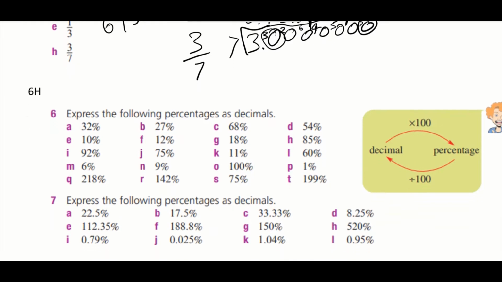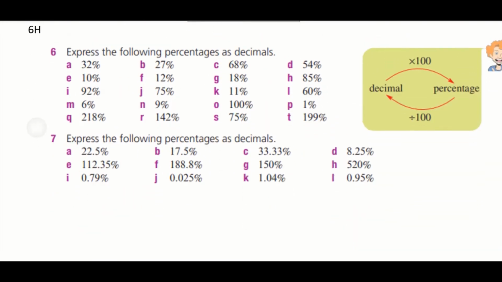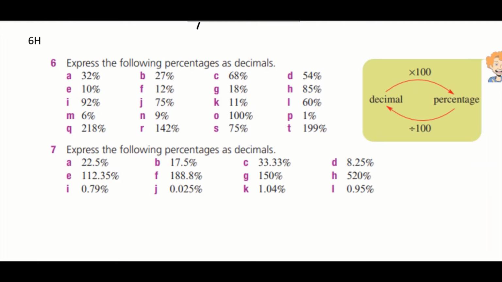Okay, moving on. 6H. Oh, we're nearly done. Look at that. Express the following percentages as decimals. Now this is probably the easiest thing you can do in this unit. And here we show that if you have a decimal, you times it by 100 to get the percentage. If you have a percentage, you divide it by 100 to get the decimal. And we know that when you times by 100 or divide by 100, you just move the decimal place. So let's do the top ones first. If it's 27%, you need to divide, because really that means 27 out of 100. So you just drop the percentage sign, which means there's like a decimal point there, and divide by 100.